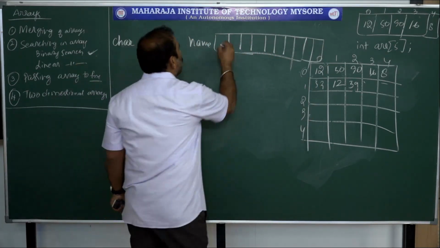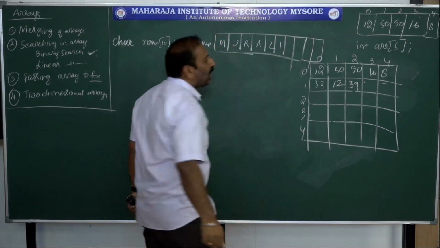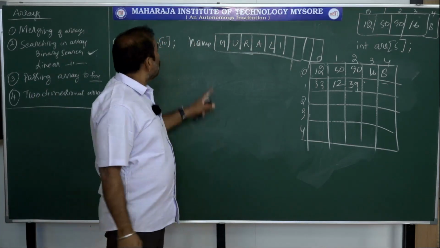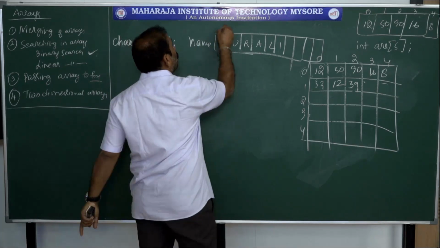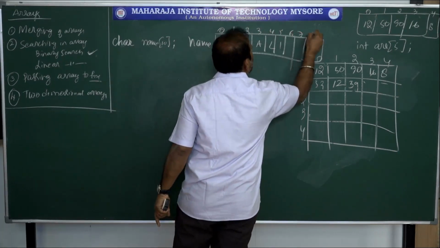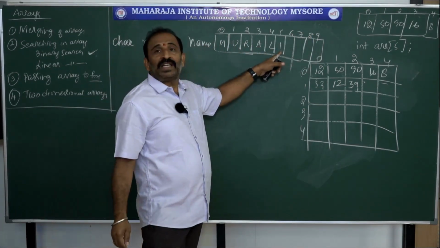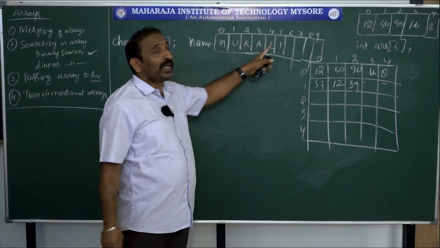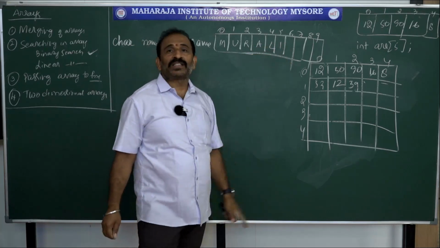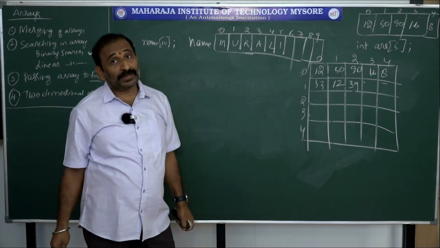I would like to store my name, let us say M-U-R-A-L-I, Murali. Murali is my name. I can store it like this. So this is name, index value 0 is this, 1, 2, 3, 4, 5, 6, 7, 8, 9, 0 to 9. Up to 0 to 5 it is there. So therefore, this is how I can store. This is one character, this one character, this one character, one character, one character, like this. Now, my name can be stored in the form of an array.